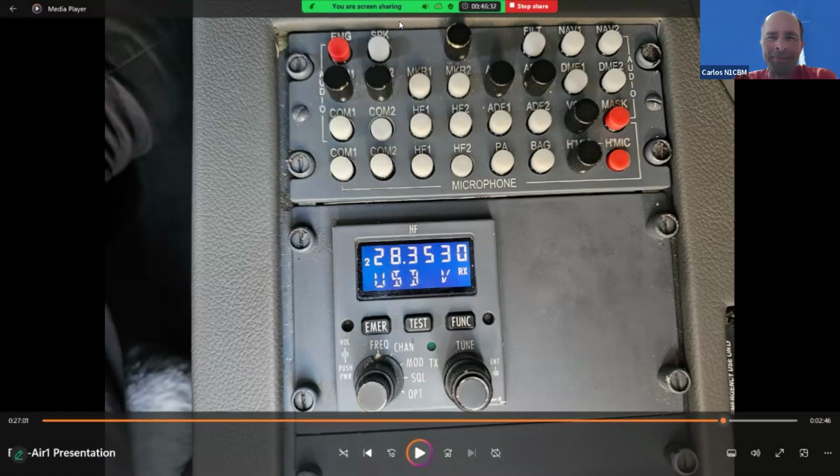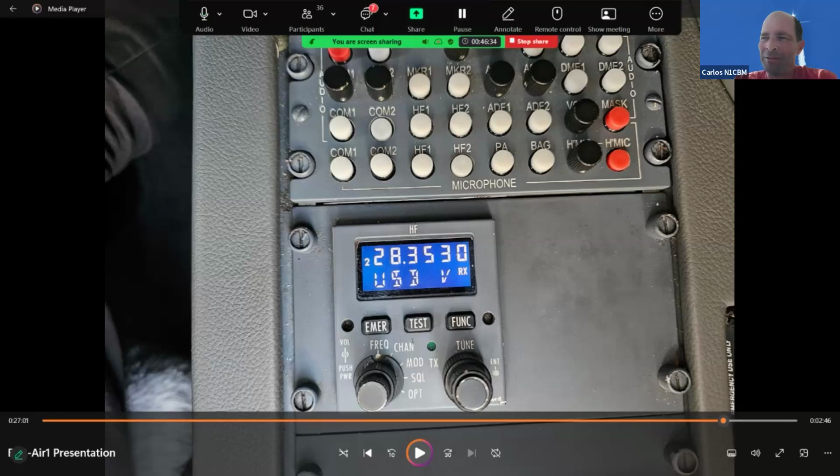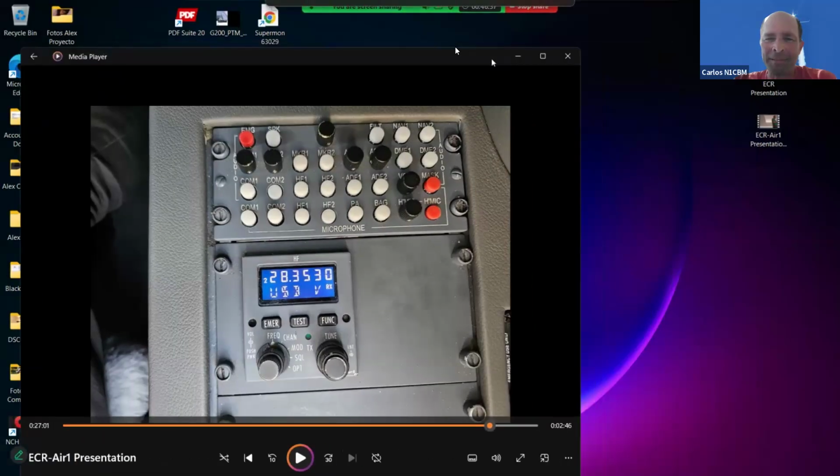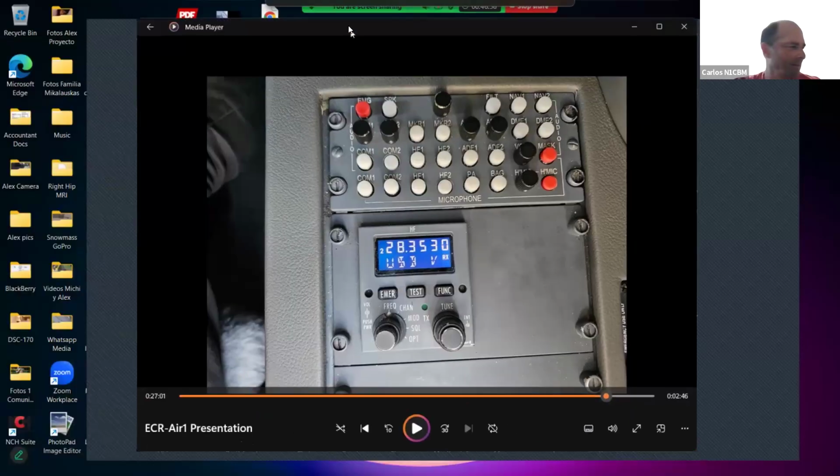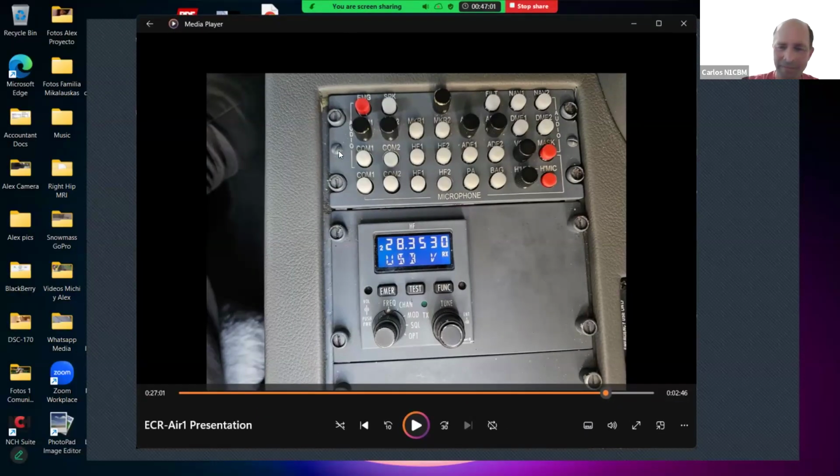All right, guys. Now let me see how I do this so I can get my cameras again. Show meeting. Here we go. All right. So still sharing my screen, I think. Okay, share screen again. There's a stop share button. Got it. Share my screen.